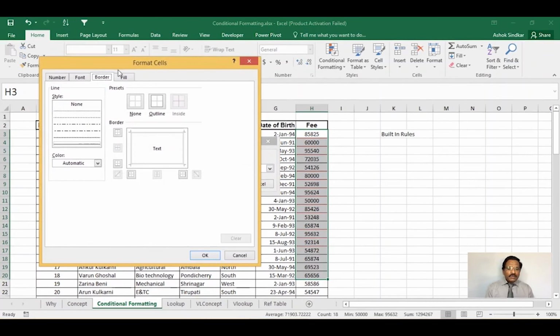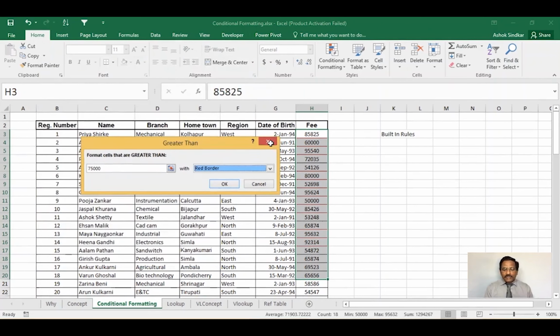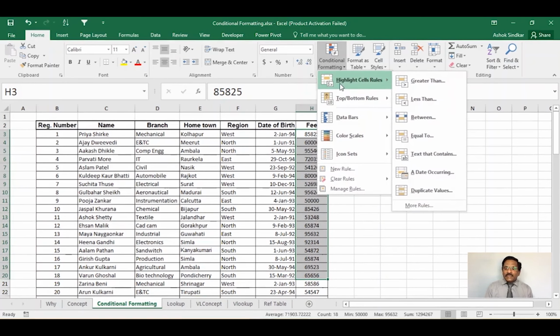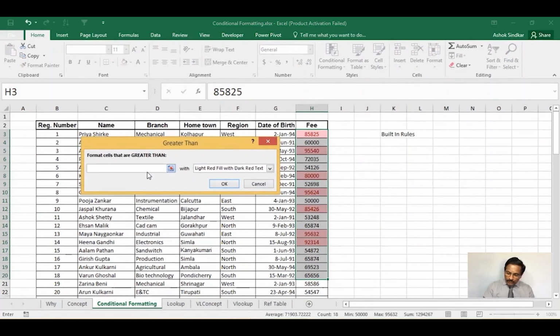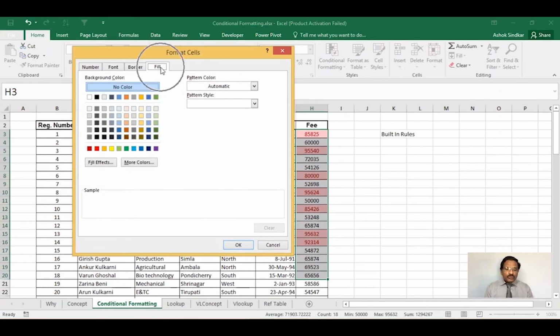I'm showing you custom format again. Now this fill is mostly used. Now what I am doing, I am applying this condition formatting once again. First of all I need to select set of cells, so I have selected these 20 cells. Now in condition formatting, first one is highlight cell rules, and in that greater than, I have selected this. Now I wanted to change this value to 75,000. Whatever value you want you can write it here. Now in this drop down I wanted to get custom format, and again in custom format mostly used is fill, so that's why I'm going to show you fill only.